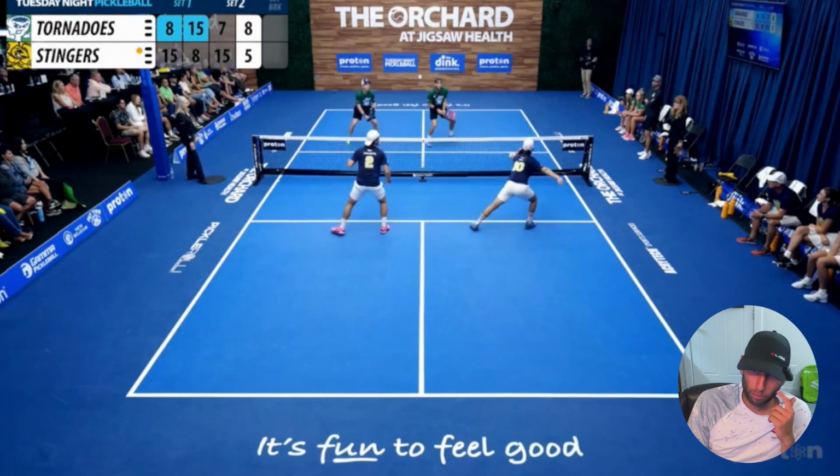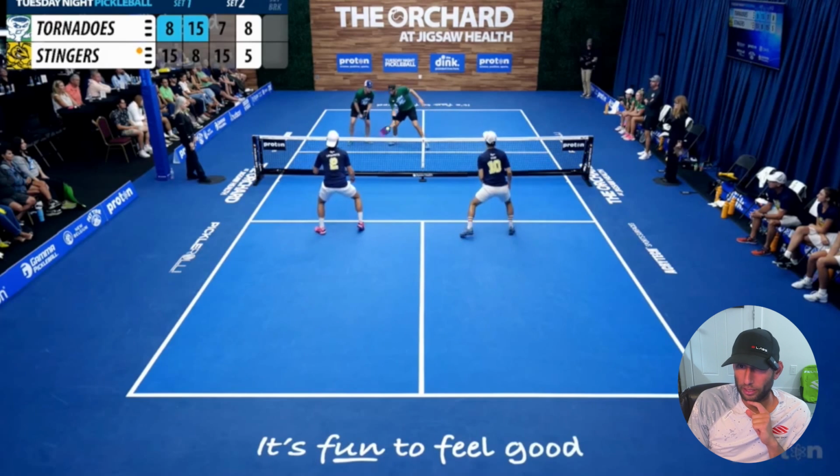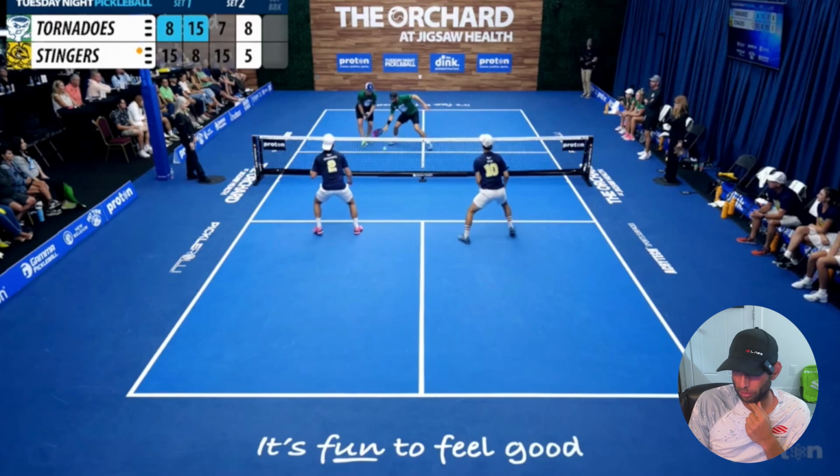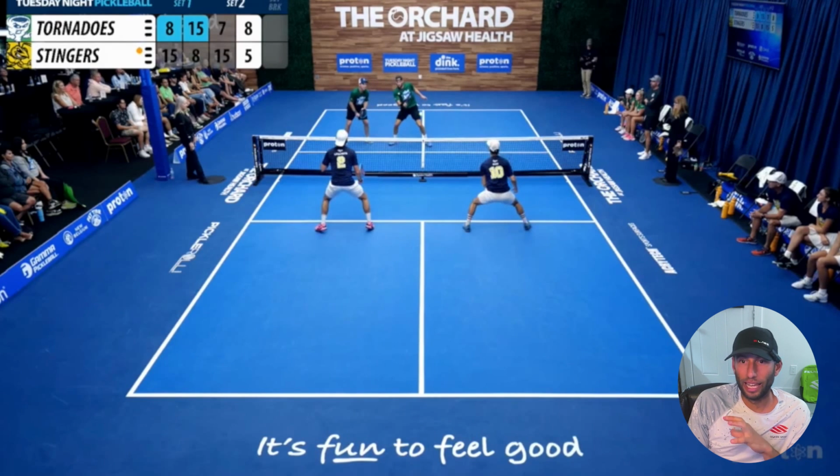I like this little pullback dink. I learned this from Kyle McKenzie. A lot of times I like to pull back the dink in order to possibly set myself up for an Erne or apply pressure. I missed that one a little bit high. If I do a pullback dink, I know I'm exposing the line.